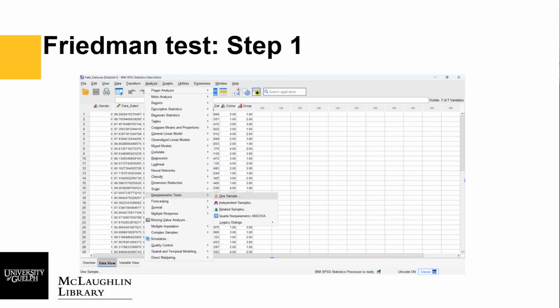How do we actually run a Friedman's test? If you have passed all your assumptions, you're allowed to move on. You would click Analyze, Non-Parametric Tests, Related Samples. This is another case where SPSS sort of hides what you're doing. You don't really know where to find it necessarily. Think to yourself, what test was I just running? I was trying to run a repeated measures ANOVA. If I fail normality, I have to switch to the non-parametric test. Where do I find this test? Analyze, non-parametric tests, related samples because it's related or paired data.